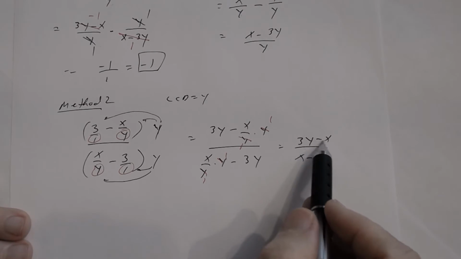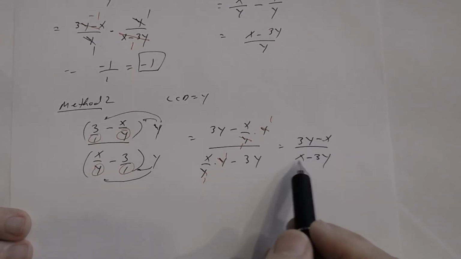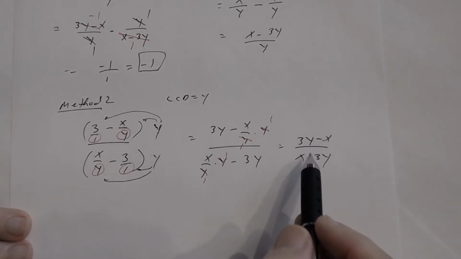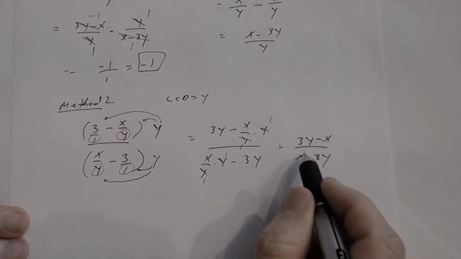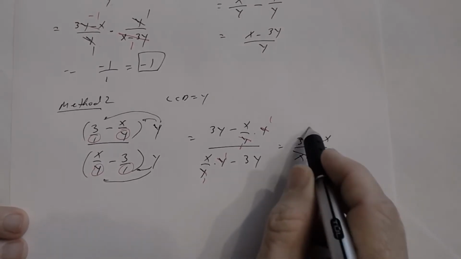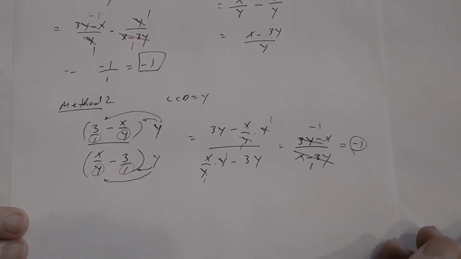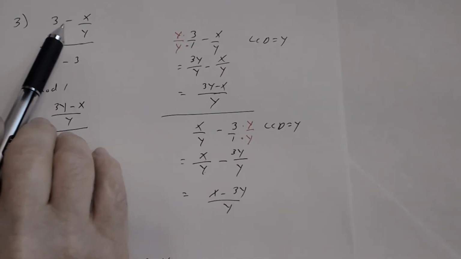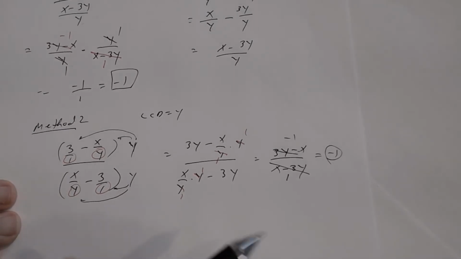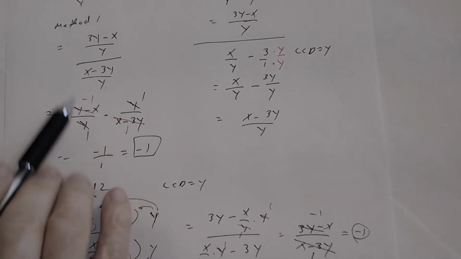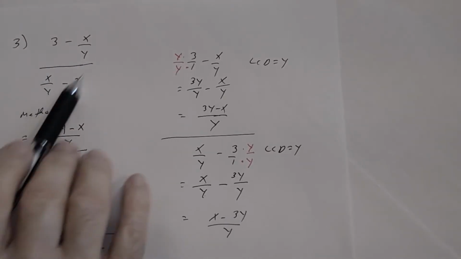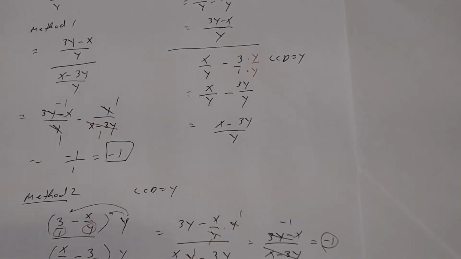And then notice, now the GCF in both of these is 1, but notice that those are opposites. So when I divide opposites, this is a 1, this becomes a -1, and so you just get -1. Okay, so that was method 2. So sometimes when you have 4 fractions like this, method 2 may be quicker, depending on what you have in the fractions. Okay, so let's look at another one. So this will be number 4. So you see, it's not that bad. Just knowing both methods does help.